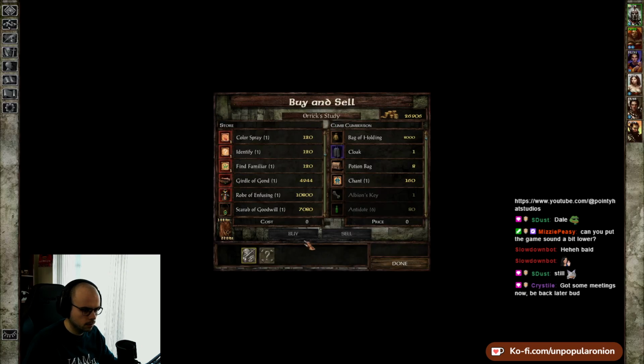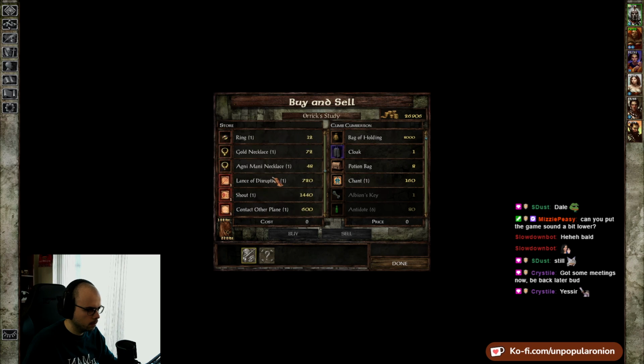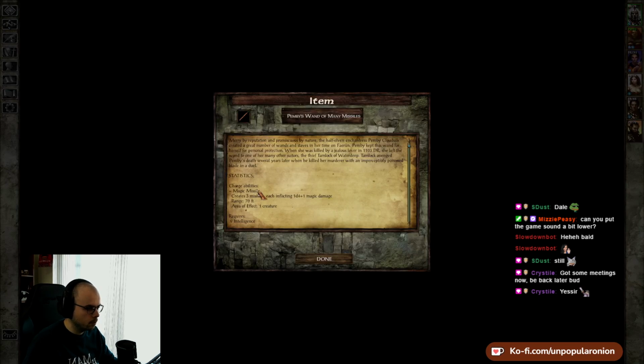Girdle of Gond. Can't use that. Scarab of Goodwill, friends once per day, charisma plus 5. Quiet boots, move silently. Nothing that we want. Lance of Disruption, level 3. Here are the emotion spells. Lightning Bolt, Snowball Swarm. Nothing, man. Just nothing good. We have the Wand of Many Missiles.